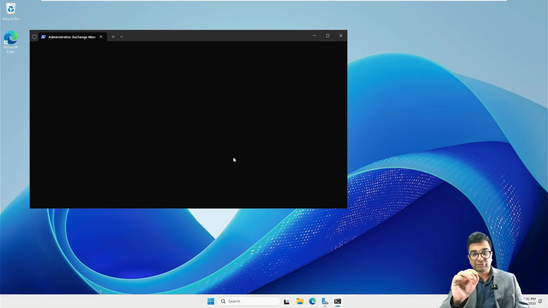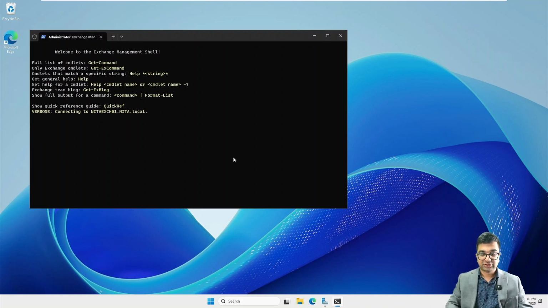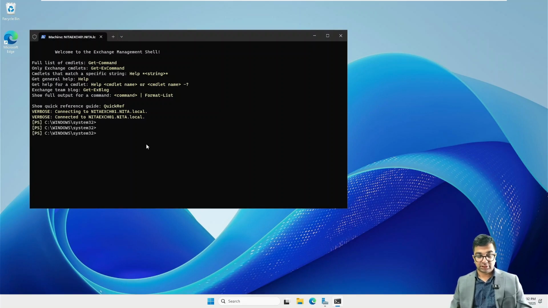And this is a very crucial process because if this process works, we will be able to make sure that our email flow and everything can work easily. We don't have to worry too much about it. So you can see here, connecting to neta-exch01.neta.local. We want to see a background cmdlet working that tells us everything is working, and it should say connected. So I'll wait for it to say that. Once it says connected, we'll look at the next steps. Now, after a few minutes, you can see that this has completed.